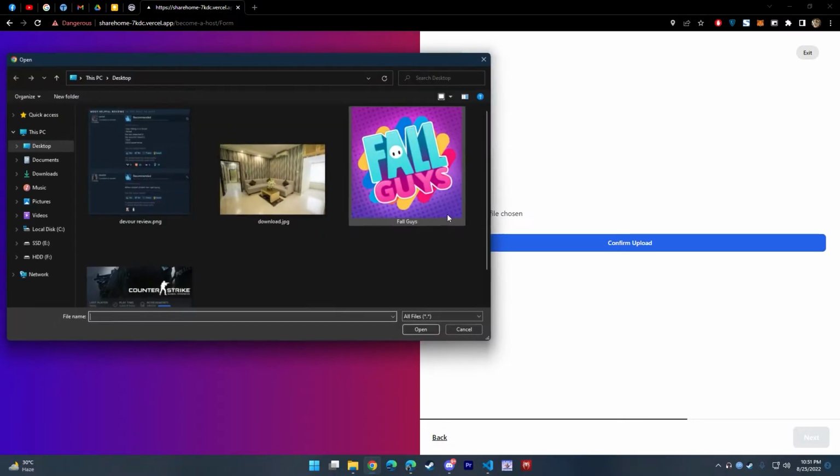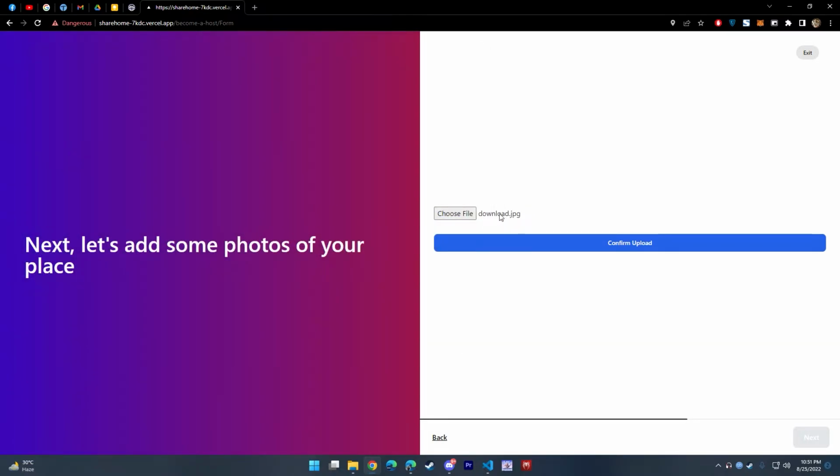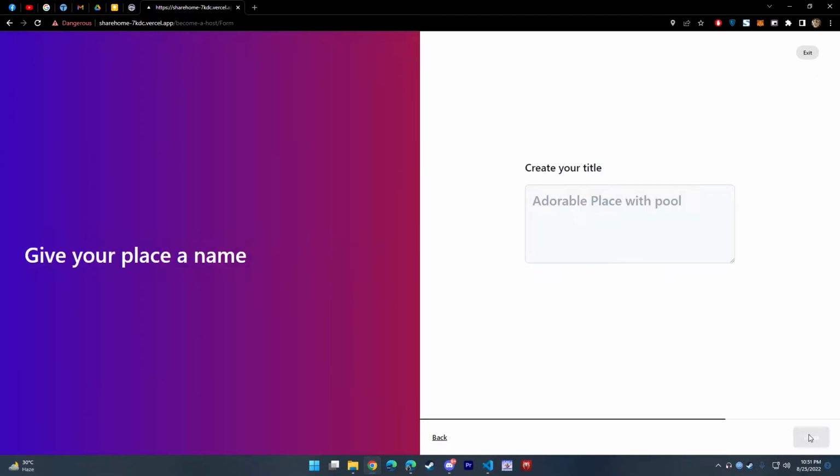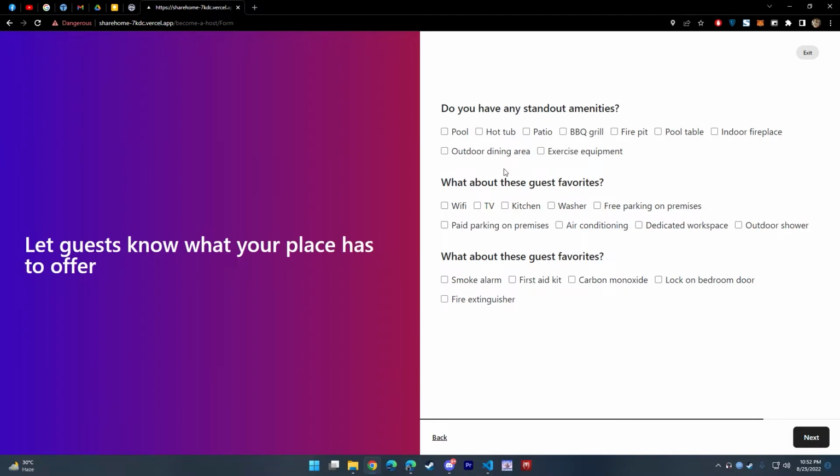I can choose the number of guests, the number of beds, and click on next. I can also choose a picture. For example, I'm choosing this one, and then I click on next. I can create a title. Then I can give other amenities like a pool table, barbecue grill, washer.